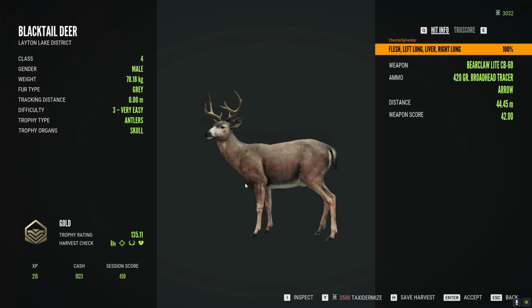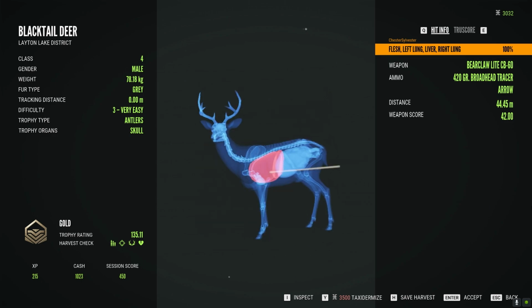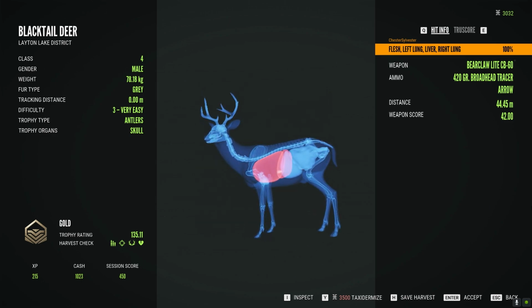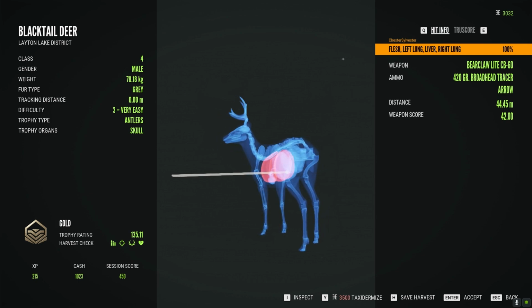The first is a gold at 135.11 and has a nice circular sweep to his antlers. The 60-pound bow got him in both lungs and the liver at 44 meters, dropping him instantly. Now let's go check on the other.